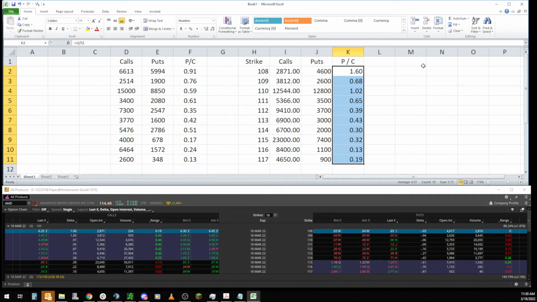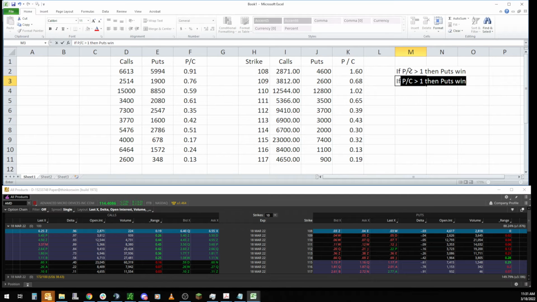So what does this tell me? Well, if the put-call ratio is greater than 1, then the puts win. If the put-call ratio is less than 1, then the calls win. But here's the thing. We really want to see more separation.